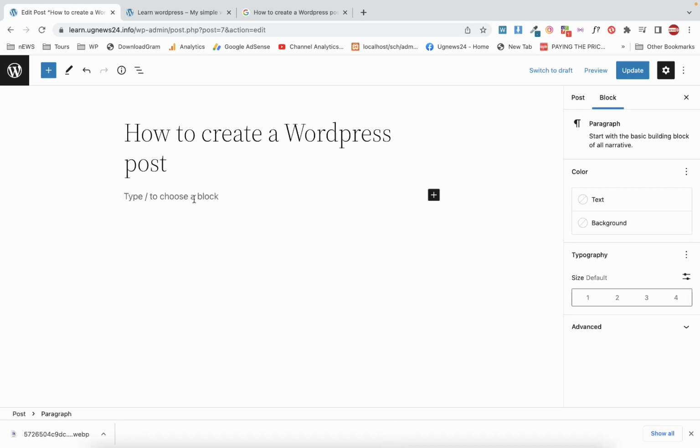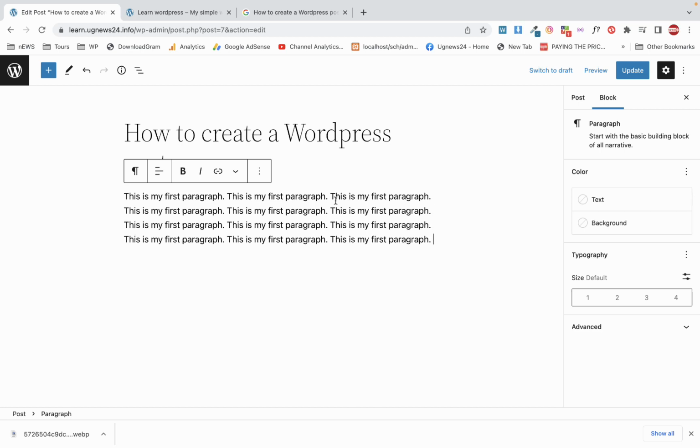So you click here, type or choose a block here. So that's where you will be able to type your content from. Okay. So here is where you'll type the content. So you just simply start typing. Okay. Start writing from here. Say this is my first paragraph. If you have paragraphs to write, you can start writing them here and proceed like that. So if I copy this, you see, it means that now you're able to do what?